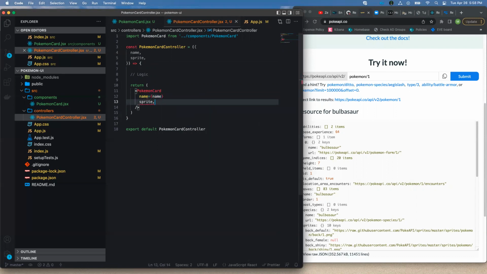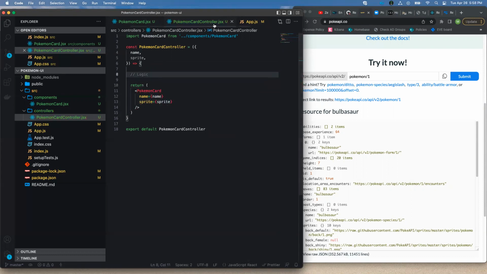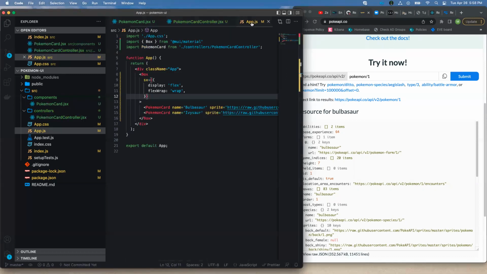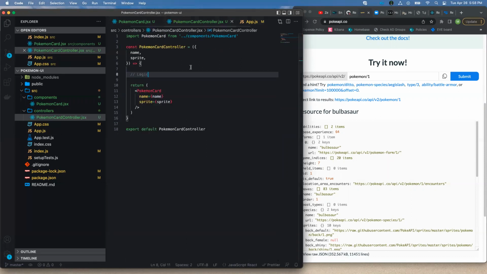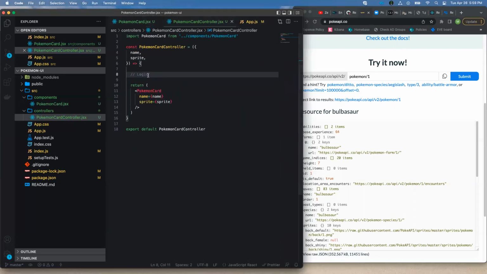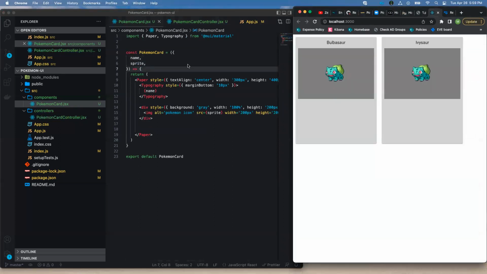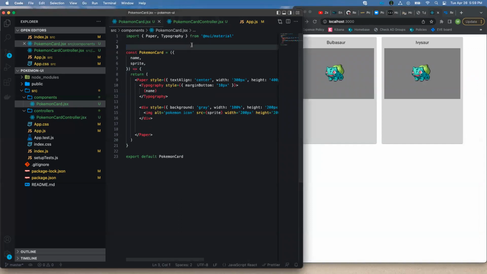So that when it's passed down from app, which has the name and the sprite here, it's going to get passed down to the controller and then finally to the card. This seems useless right now, but once we get the logic in here and you see the separation, it's going to be kind of nice. So yeah, that's a little bit of boilerplate that we have to deal with, but it'll be worth it.